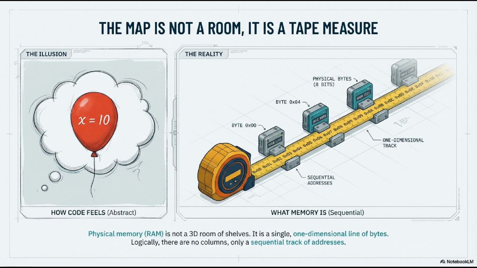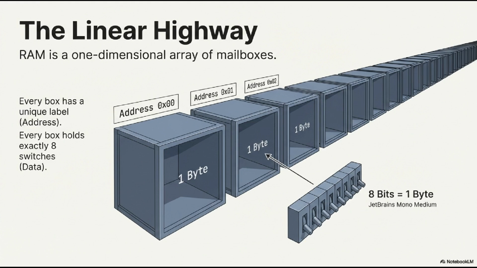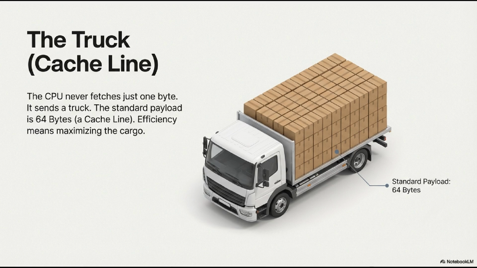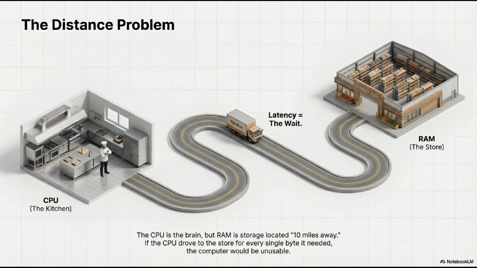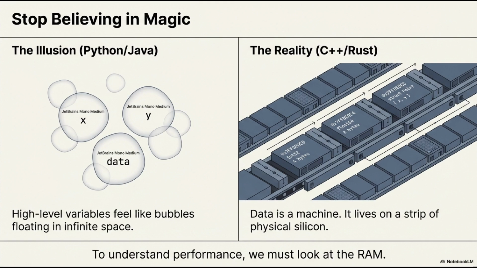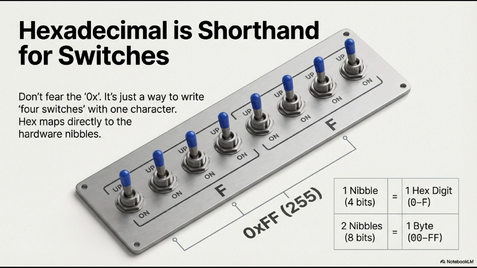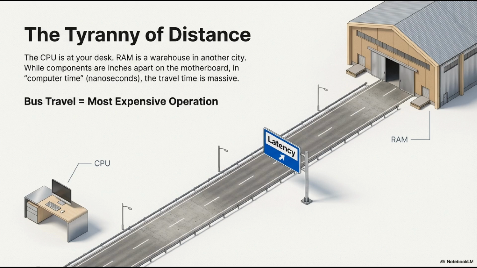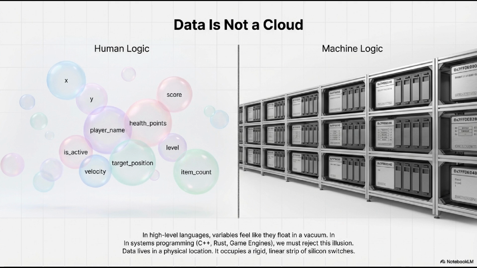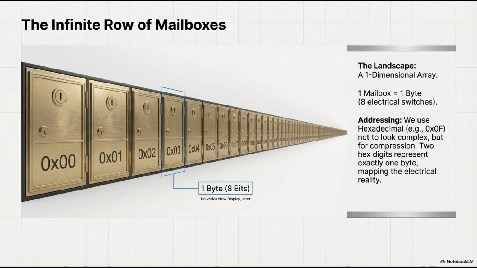Okay. Now, let's look at scenario B, the bad scenario. Imagine you shift that data just a tiny bit, just 2 inches to the right. You started at address 62 instead. Okay. Address 62, it's still 4 bytes long, so it occupies box 62, box 63. Wait a minute. Exactly. Where are the other 2 bytes? Well, if the chunk, the cache line, ends at 63, then the next 2 bytes must be in box 64 and box 65. And where do box 64 and 65 live? They must live in the next chunk, the next cache line. Precisely. Your small, simple 4-byte number is now split across 2 different shipments from the store. It is straddling the boundary line.